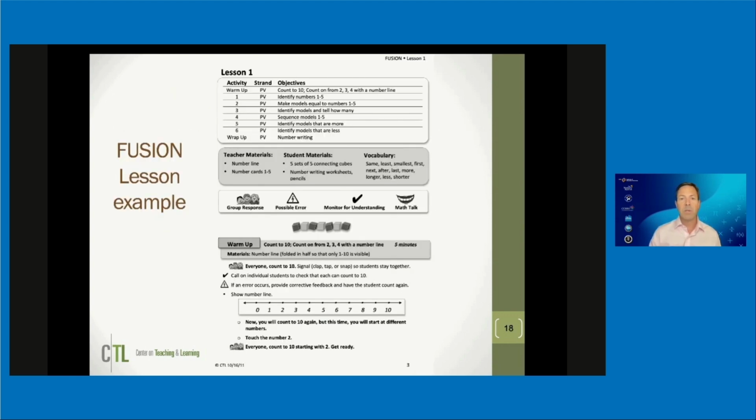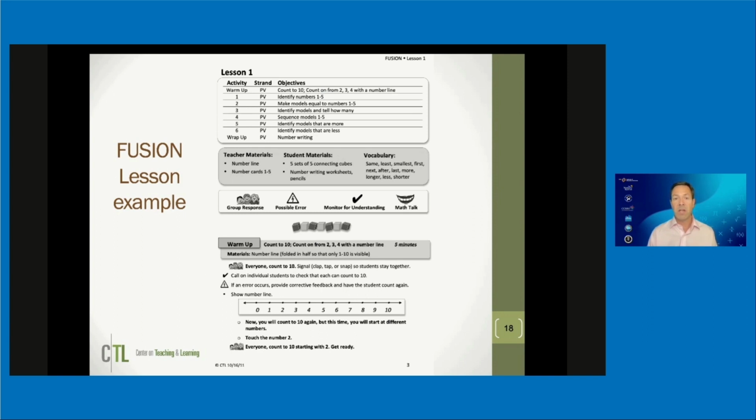Here's an example lesson. We try to structure the lesson so that each one had a consistent structure, primarily so that if a teacher or an interventionist or an instructional assistant was picking up the curriculum, after they taught 2 or 3 lessons, they would sort of develop a flow of how the lessons went. We always started out by listing out the overview of the lesson, with the activities, the warm-ups, the wrap-ups, and the activities in between.